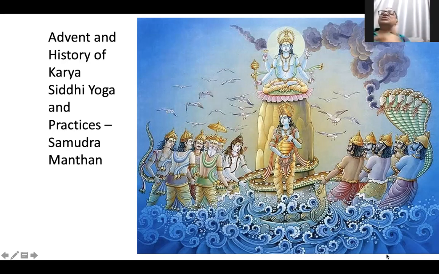In spite of the poison coming out, the devas and the demons still started churning further again and again. And ultimately, a lot of these things came out. All the good things: Mahalakshmi, Airavatam, Uchaisravas, Kamadhenu, the 9 gems, Chintamani, Jayanti Mala, then Dhanvantari with the Amritam, and then the Mohini who came out, Mahavishnu. All these things happened through the churning of these oceans, which was a long-term process.